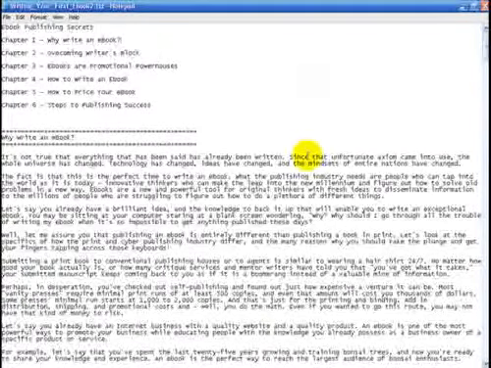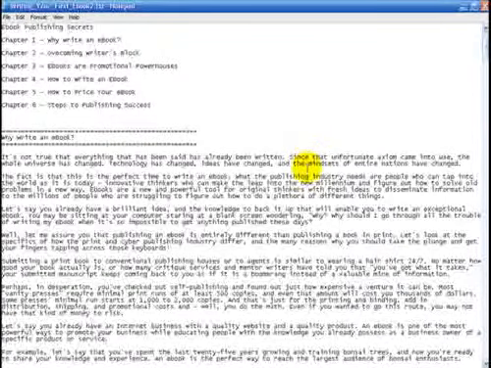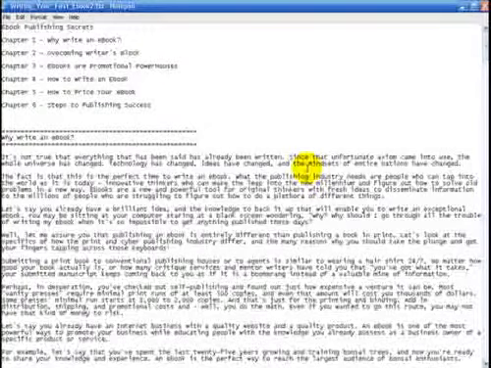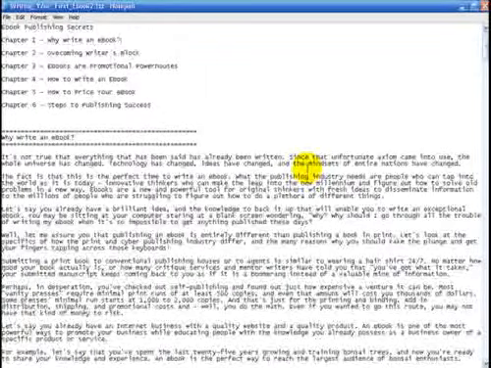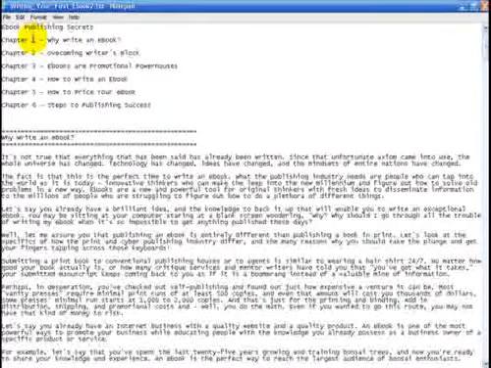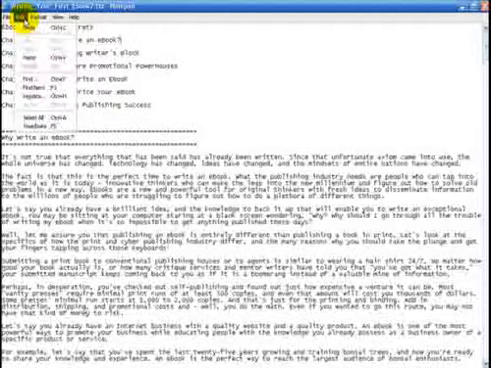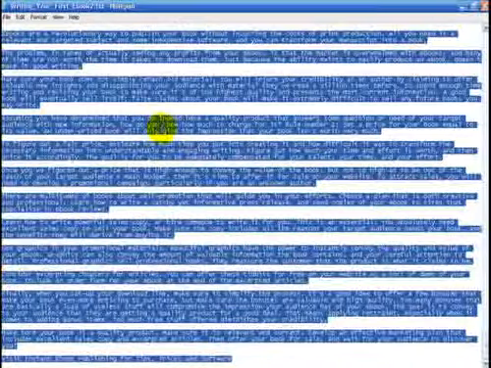When I inserted the text, I used line wrap, or word wrap, excuse me. The only hard breaks I have are at the end of the chapter. So when I copy and paste this into my text document, it's going to retain the formatting I want. I also put chapter headings up here because I'm going to turn these into clickable links to the different chapters in my book. So I'm going to select all.